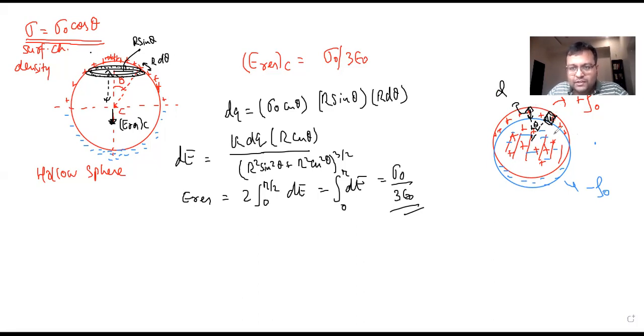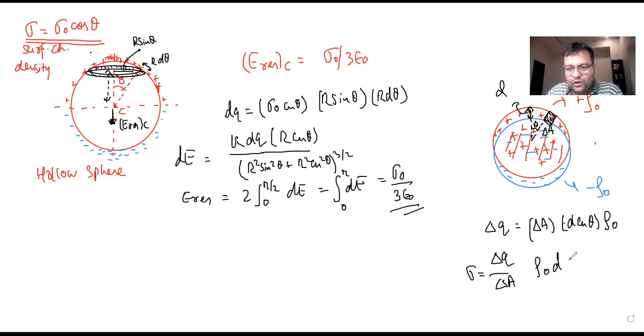Okay, so now what is the charge in this much region? The charge in this much region can be written as, if I assume the cross section area is delta a, then delta a into d cos theta. Yes or no? If this is d, then this length will be d cos theta. And this is the volume, and into the charge density, that is rho naught. And so sigma, which we defined as charge by area, we get as rho naught d cos theta. And so this rho naught d will serve as what? Sigma naught. Yes, this is sigma, this is sigma naught. See, is it understood?